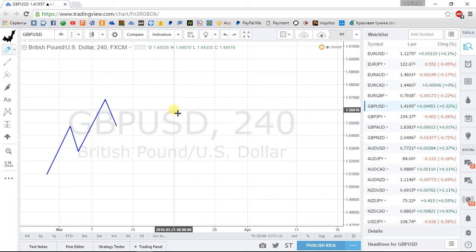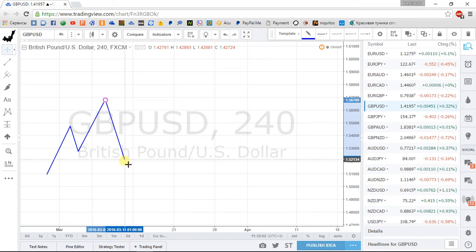Okay, what if we have this one? If we have this one, of course it definitely breaks the structure of higher highs, higher lows, because we have a lower low here. It is called a breakout at the downside. It may be a retest, maybe an impulse swing, so it doesn't matter. In this situation we should do nothing, we should wait for, as I call it, a confirmation sign.